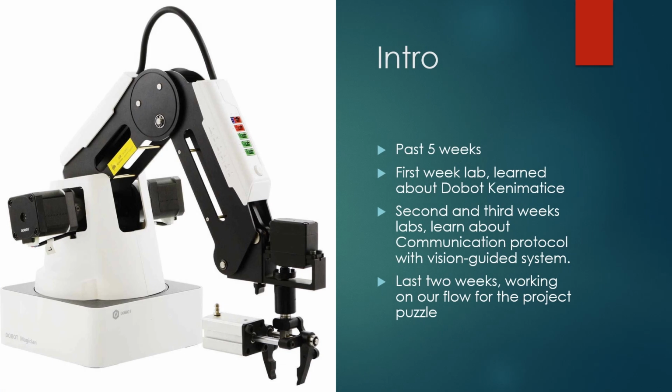In the past 5 weeks, we have been working on the DoBot Magician for our lab. In the first week of the lab, we learned about the DoBot kinematics, how we move and use the tools connected to the DoBot. For the second and third weeks labs, we learned about the communication protocol with the vision guided systems. And in the last 2 weeks, we have been working on our flow for the project puzzle we will be discussing later in this presentation.